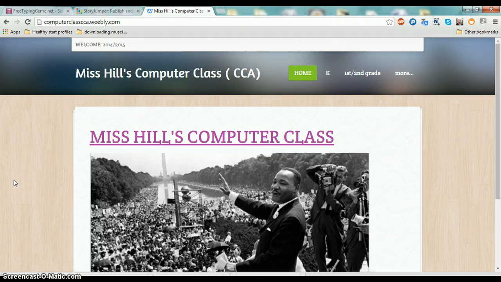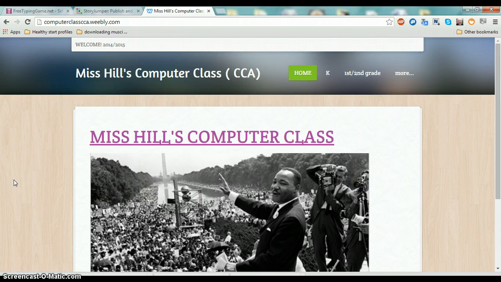We're moving into our next project and you're going to create a book. The book you're going to create is a digital book. Basically, it's a book that's online. You can read it online. Once you're done with it, you can post it to your website or your web page that you're going to create. What you can also do with it is after you're finished with it, if you want to purchase it, you can buy the book. They will print the book and it'll be a regular hard copy book and they'll mail it to you.